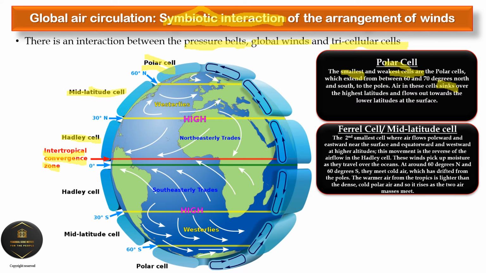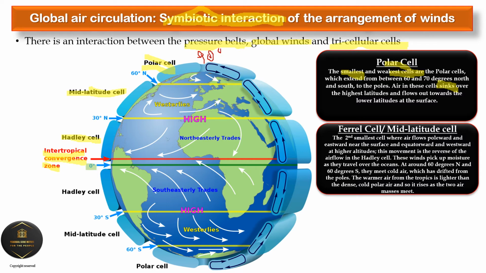We also have the Ferrel cell. The Ferrel cell is also known as the mid-latitude cell. So the mid-latitude cell is found in the mid-latitude, as you can see. And remember, why are we saying those are the mid-latitudes? Just think about it in this way. We have the equator and we have the 90-degree line of latitude over there.